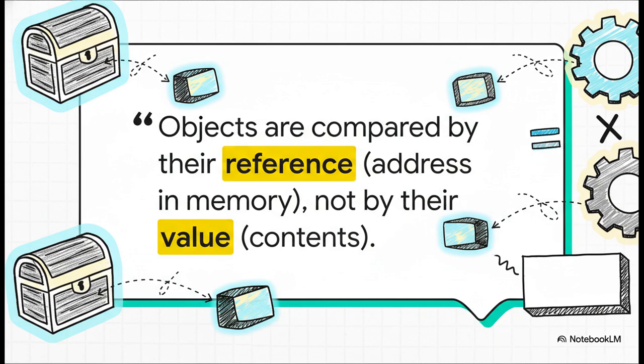When you create an object, you're not just storing its contents. You're creating a unique thing in your computer's memory. The variable is just a pointer, an address, to that spot in memory. So when you compare 2 objects, you're not asking, do these have the same stuff inside? You're asking, do these point to the exact same spot in memory? Since they're 2 separate objects, they have 2 different addresses. It's a fundamental concept called pass-by reference, and it's absolutely crucial to get your head around.